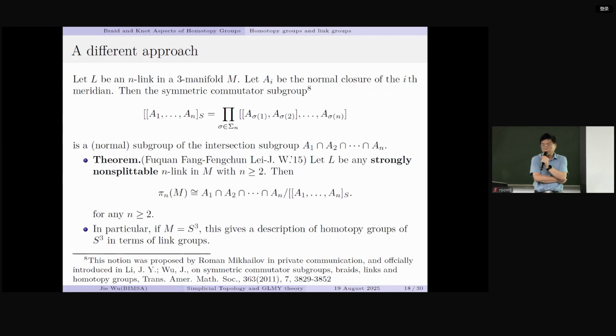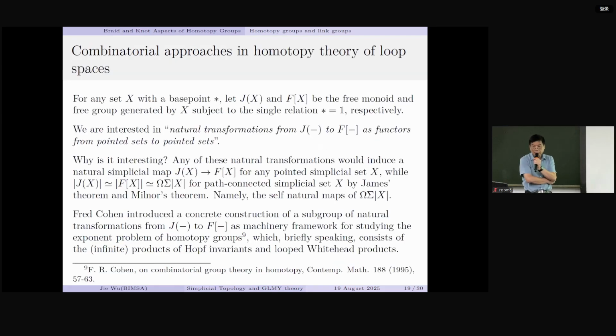So then you can look at the so-called commutative subgroup, right? And so you make it in a symmetric way, and you look at the gap of these, and the gap is exactly detected by the homotopy groups. Okay, so that's the result we can get. And okay, so now along these ideas, you can see that you will go beyond a bit simplicial.